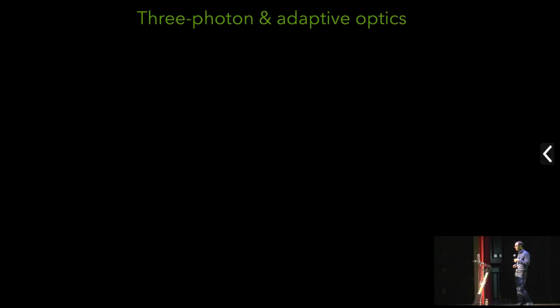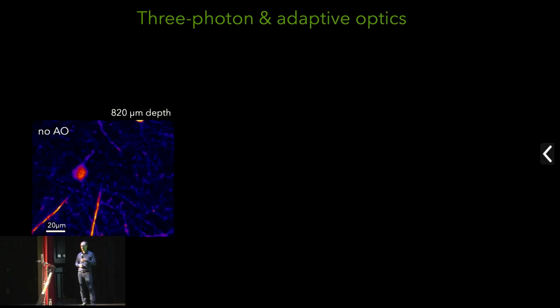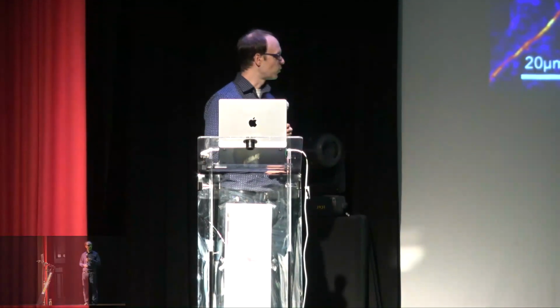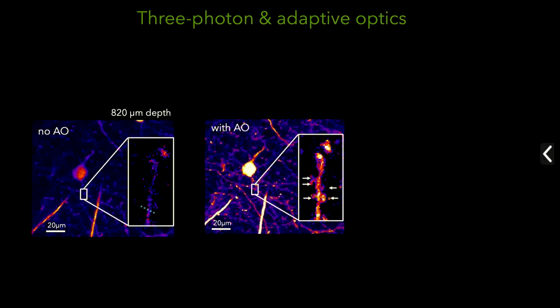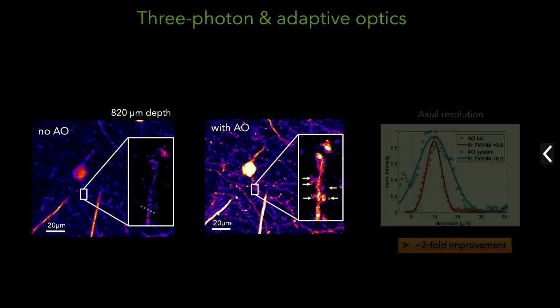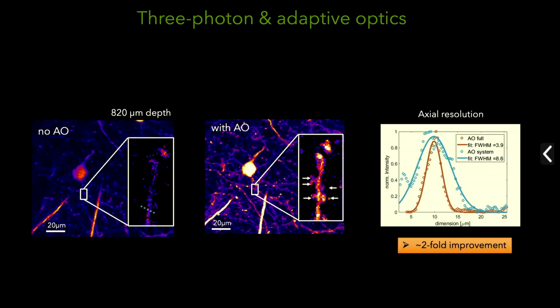Okay, so how well does this work, especially in vivo? Here you can see an image being taken without adaptive optics at around 800 microns. Now, if we switch on the adaptive optics, of course, we markedly improve the signal, but we also improve the resolution, as you can see here when we zoom into one of these dendrites, where at the same imaging conditions without adaptive optics we can't, but with adaptive optics we can resolve nicely the dendrite and the synapses. And we can also perform line plots through our dendrites to measure the axial resolution. As you can see in these plots, this allows us to halve the width, or double the resolution in this case. This is a twofold improvement.